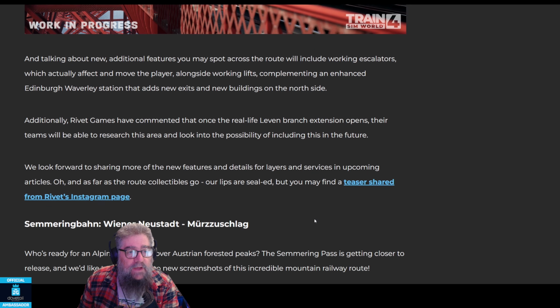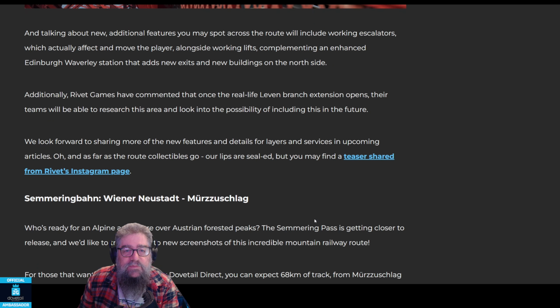And talking about new additional features you may spot across the route will include working escalators, which actually affect and move the player, alongside working lifts, complementing an enhanced Edinburgh Waverley station that adds new exits and new buildings on the north side. Additionally, Rivet Games have commented that once the real-life Leven Branch extension opens, their teams will be able to research this area and look into the possibility of including this in the future.